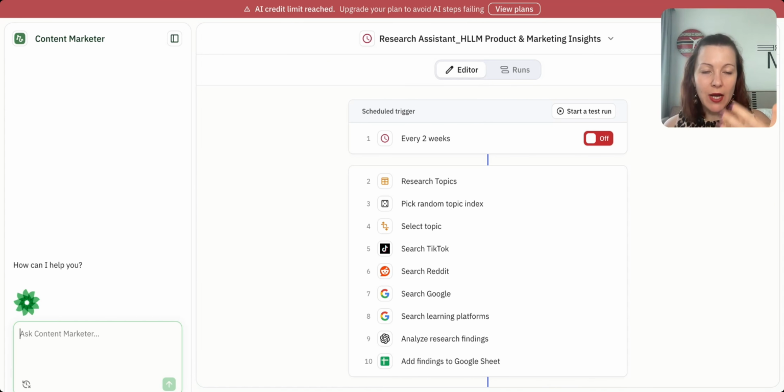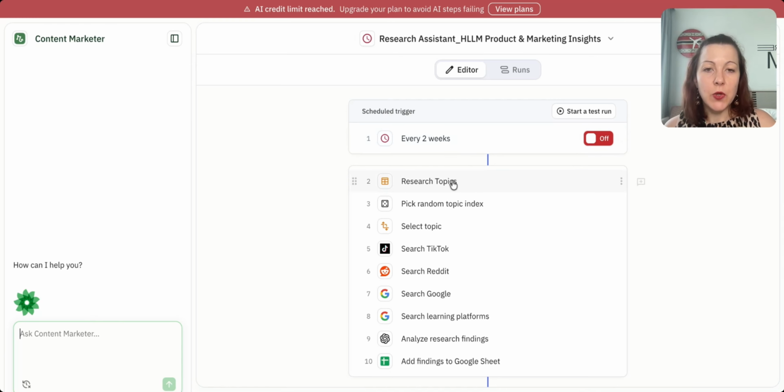So I'm going to show you what I did and what's in each of these steps, so you have a better understanding of how this research assistant works and why it's so powerful. For myself, I decided to let it trigger every 2 weeks. More than that doesn't make sense for me, and we don't have the capacity for that right now.